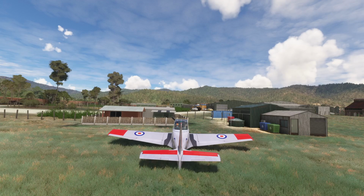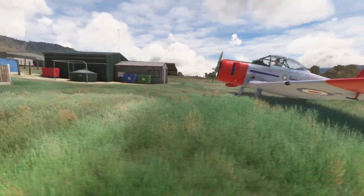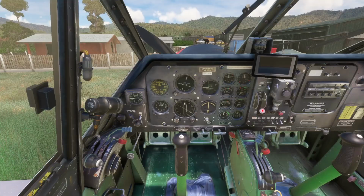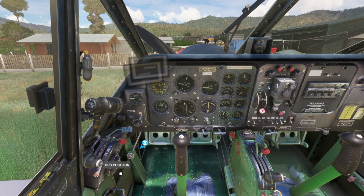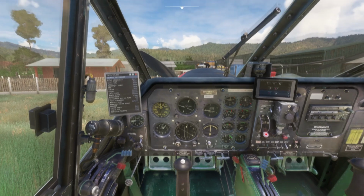You know what? I didn't start my controller up. That's a good thing, which means it will blurp at me when I try to. So we'll just do this with the arrow keys because we're going to be sensible. So grass is kind of long, makes it look difficult to see a lot of stuff. You know what? We're actually going to go inside first and take a look at a couple of things on the tablet, which are stowed down here with the GPS. Let me grab that. There we go.